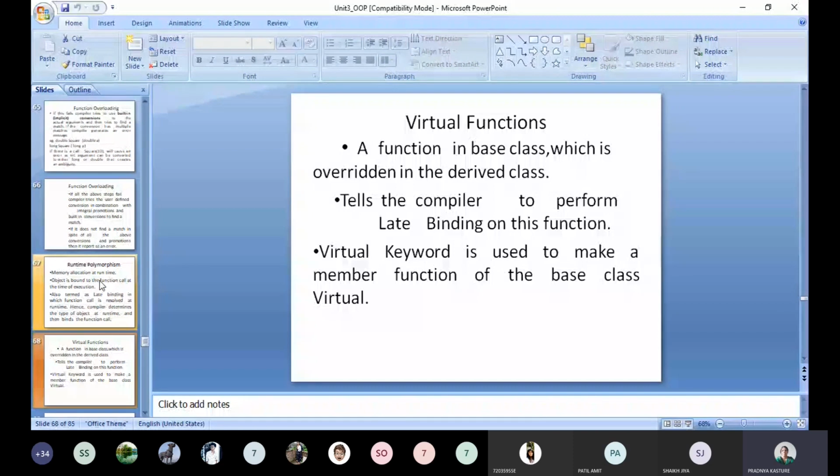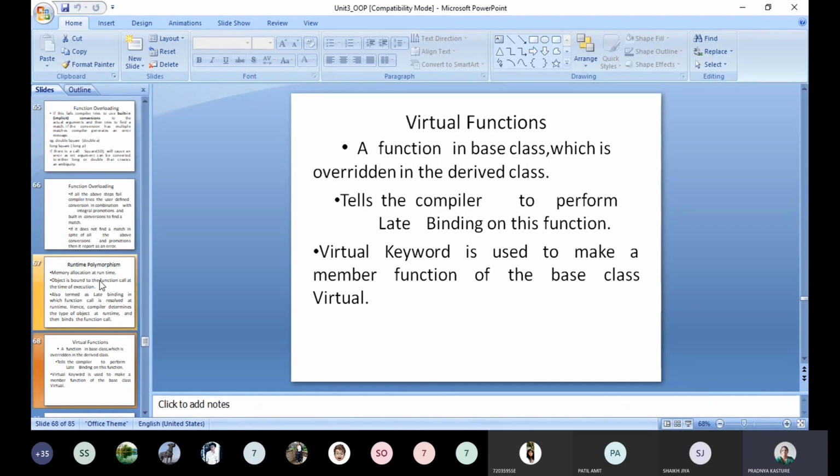It tells the compiler to perform late binding on this function. So virtual functions are a type of late binding function, and they are called at the time of execution, not at the time of compilation.